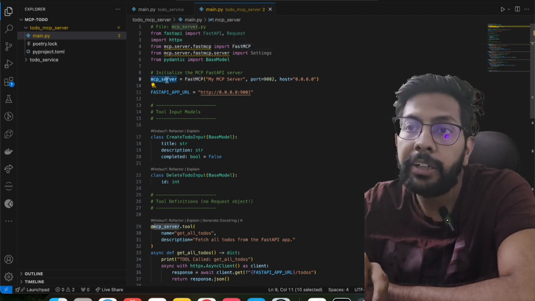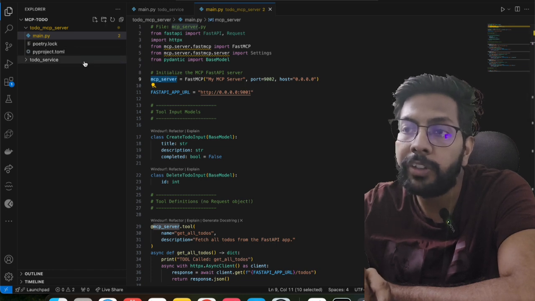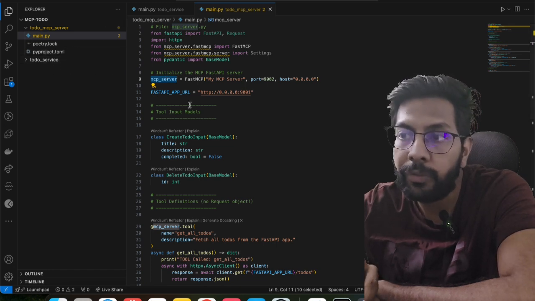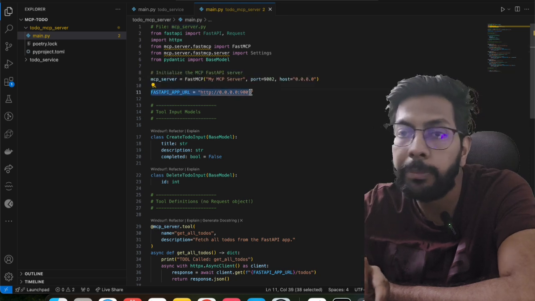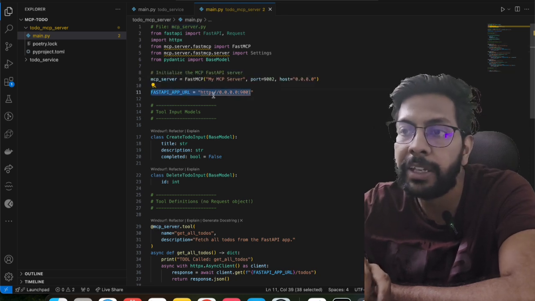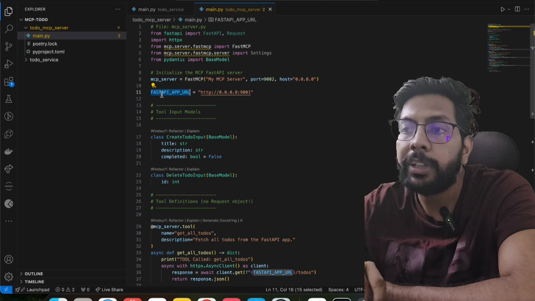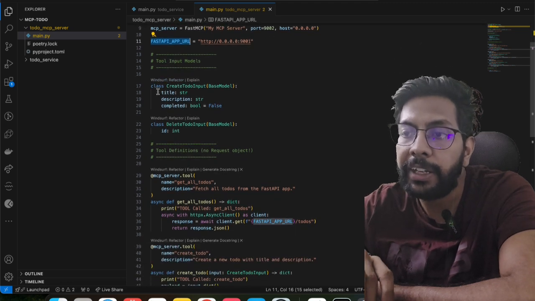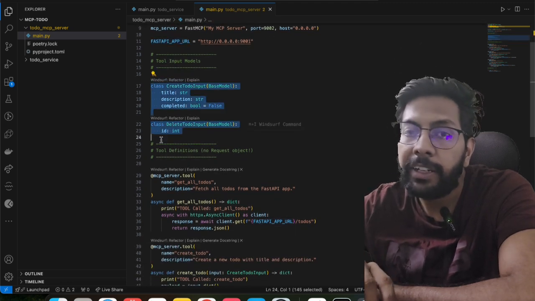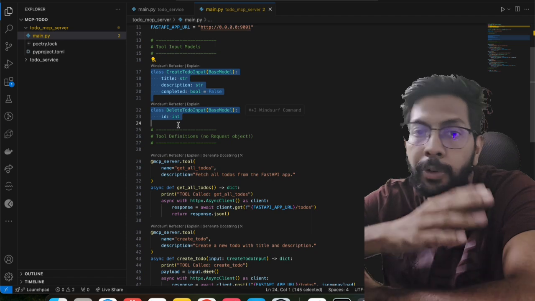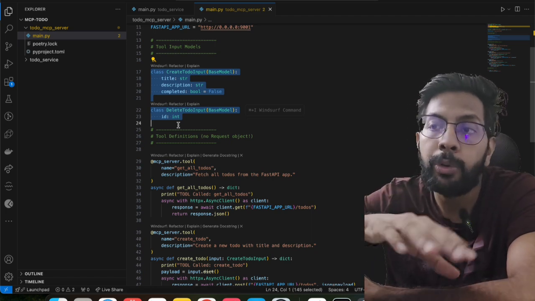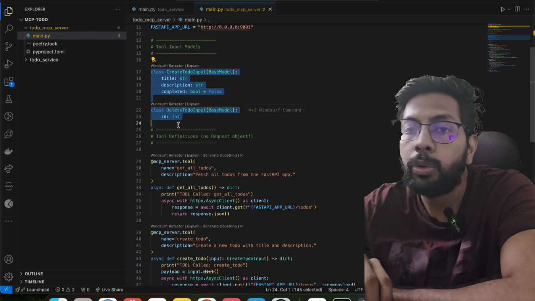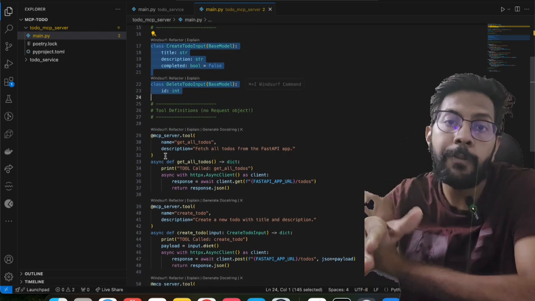Okay, and as we know that our to-do service is running on port number 9001. Okay, so I have mentioned that endpoint base URL as the FastAPI app URL, and after that, I have created these pydantic models. These pydantic models would be provided in our tool parameters so that the LLM knows what type of input to pass. Okay, so now let's start creating our tool functions.